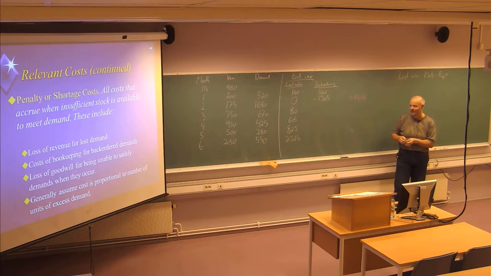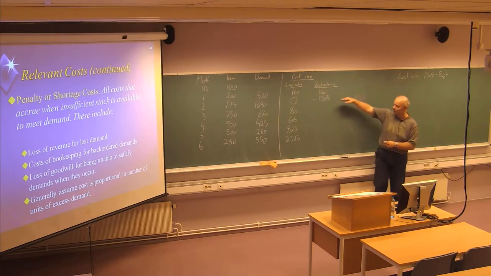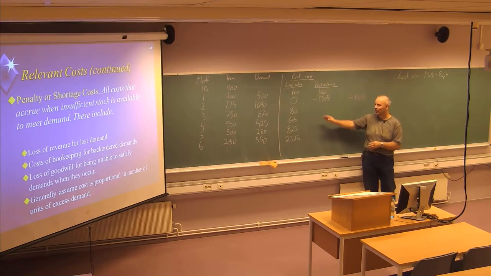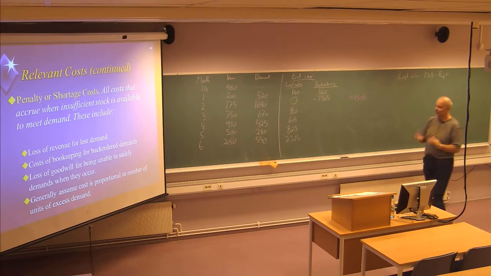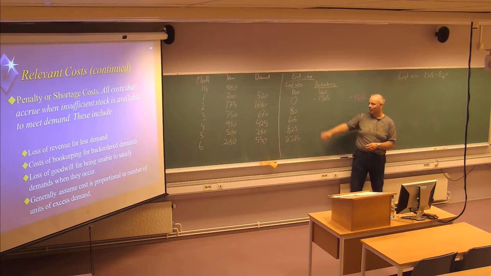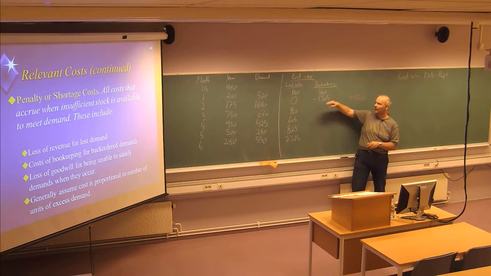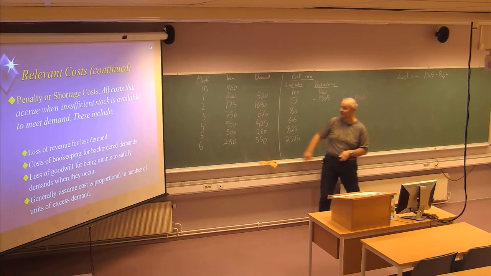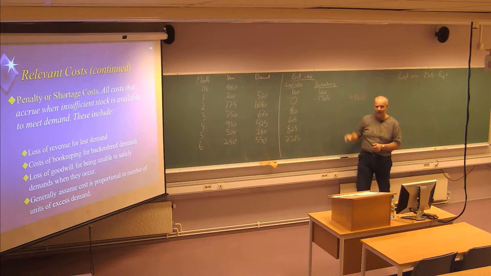Also here we have two different strategies. One is the strategy which we can call first in, first out, which means that the orders which are placed in February will be delivered as soon as possible, and then the new orders from March will also be delayed to the next month and to the next month and so on. But we have also another strategy which is called last in, first out, which means that the orders in March may get delivered immediately, and then those who are waiting from February will get delivered when you have some excess inventory, which is the difference between the demand and the number of items on stock or the deliveries in each month.